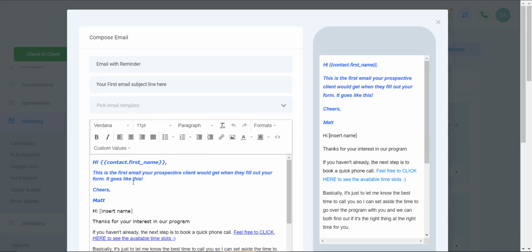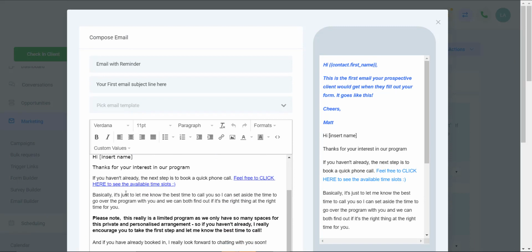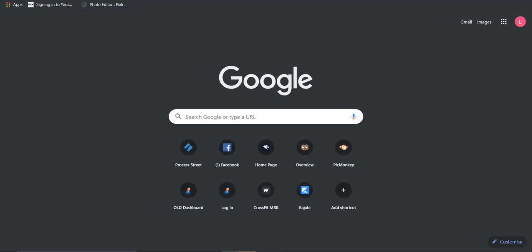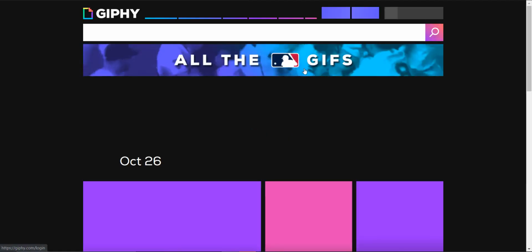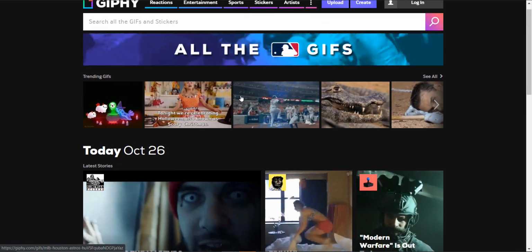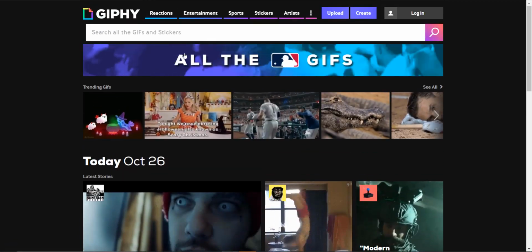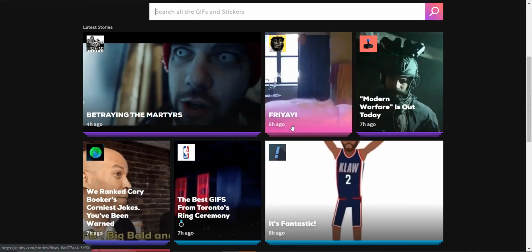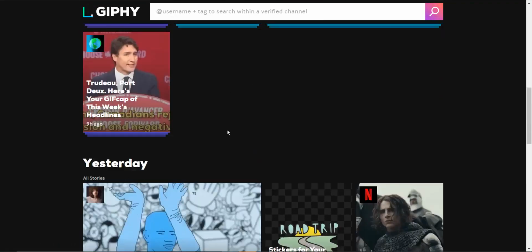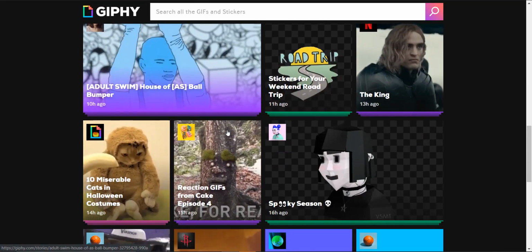Now, you can also add images to your emails, and one of the most engaging things you can add to your email is actually a GIF. So, for example, if I was to go and find a GIF, or you could create your own GIF, but I'm just going to get one from Giphy here. Let's find one. I don't know what random ones are going to be here, but let's just see what we can get. None of these are very exciting.